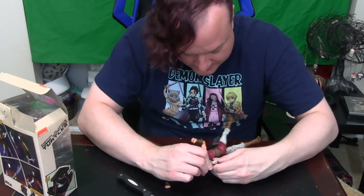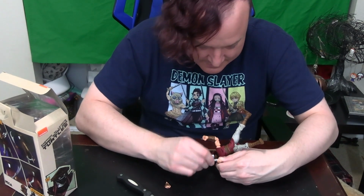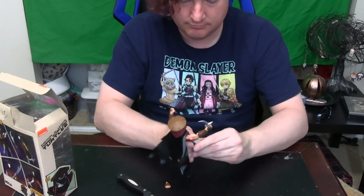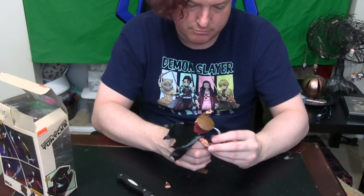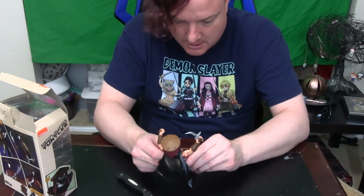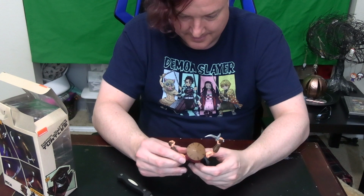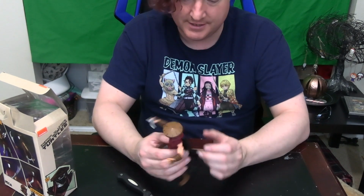Although maybe I should follow the box and have the dagger be in the left hand, and he's a left-handed ninja. I don't know. Do ninjas have lefty ninjas, or were all ninjas righties?